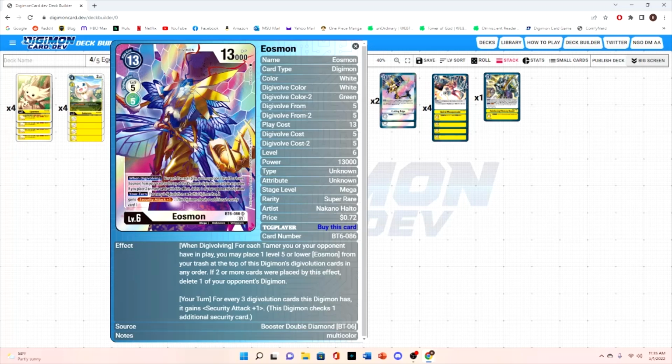So, Eosmon level 6. When digivolving, for each tamer you or your opponent have in play, you may place 1 level 5 or lower Eosmon card from your trash at the top of this card's sources in any order. If 2 or more are placed by this effect, delete one of your opponent's Digimon. So that's a really strong effect. And with the hybrid format, your opponent's going to have a lot of tamers out. Plus your own, you're putting a lot of Eosmons underneath.